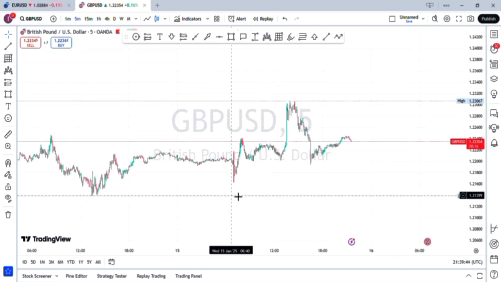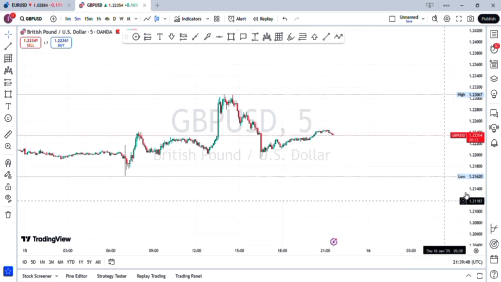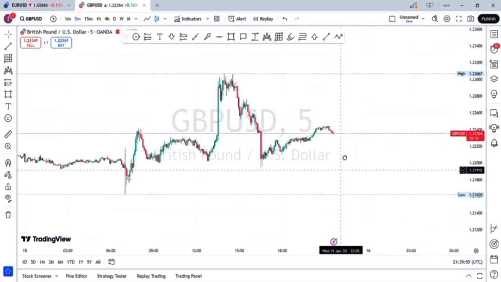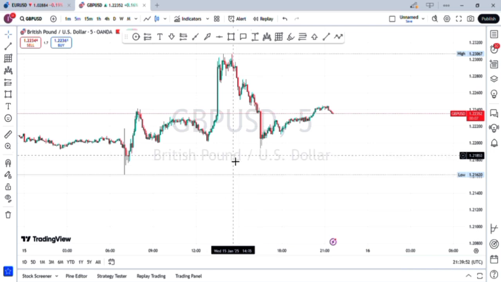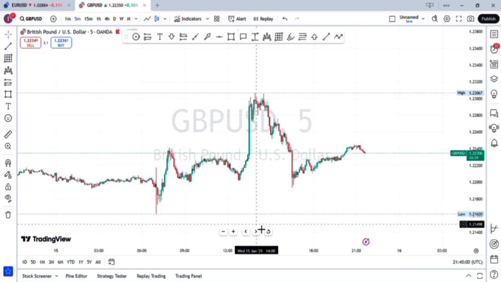So right here on the 5-minute chart, as you can see, we have a very visible and clear chart drawing of GBP/USD. So what do you want to be looking out for on the precision time frame? It helps you manage your risk effectively. Right here on the 5-minute chart, you can see everything that happens. You can see more movement on the 5-minute chart. So this helps you manage your risks effectively.